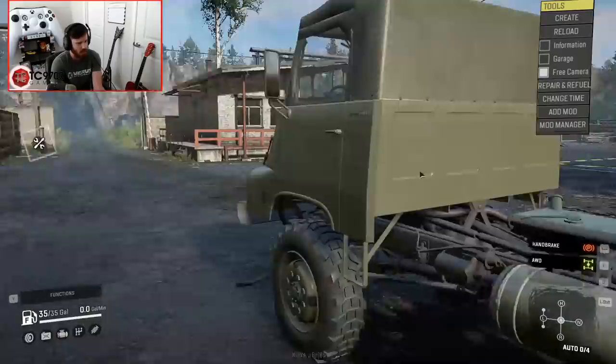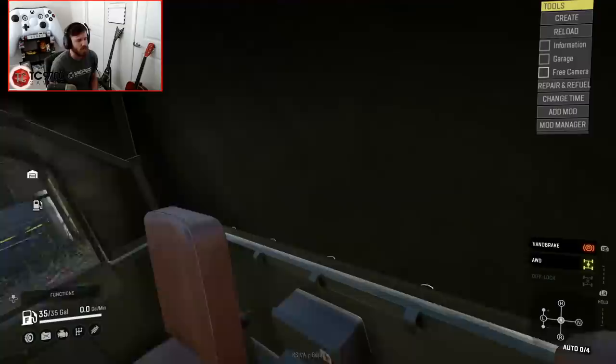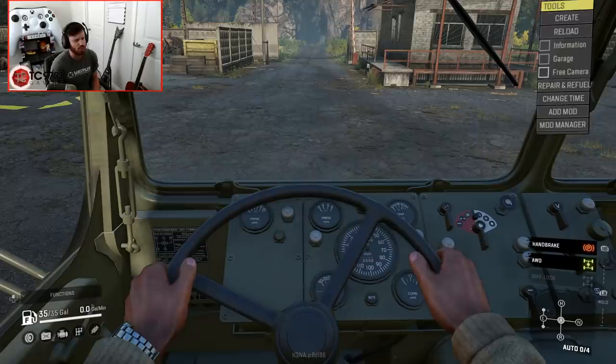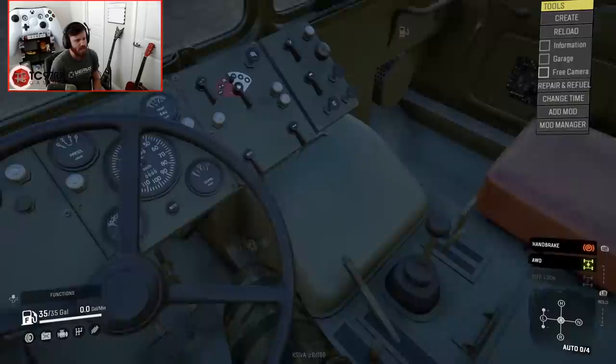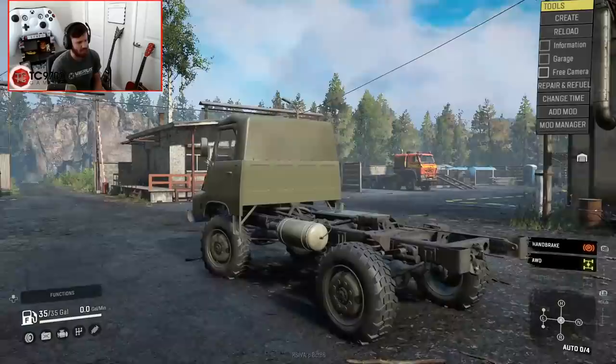However, that's only half the story. Now we have to go and look at the interior, which is also unbelievably detailed and unbelievably cool. This is one of those vehicles that you could drive in the interior view with a wheel and it would feel solid. It would feel realistic. However, that's only speaking from a visual standpoint. I haven't driven it yet, so we can't speak to that yet. So let's fire it up.